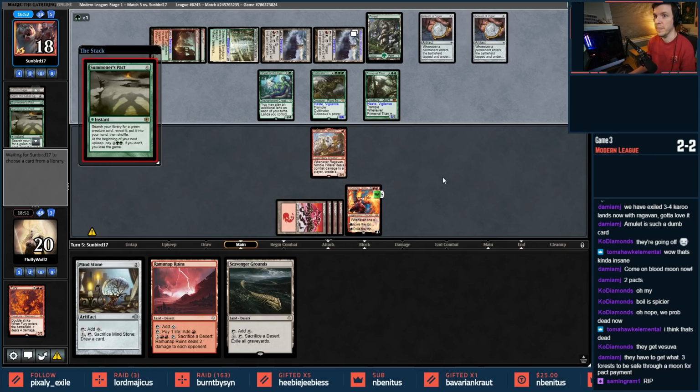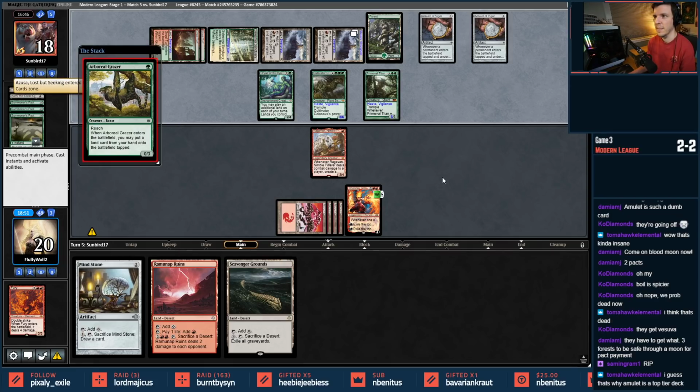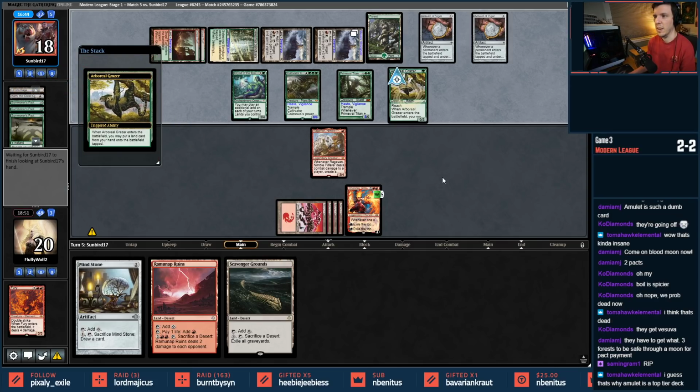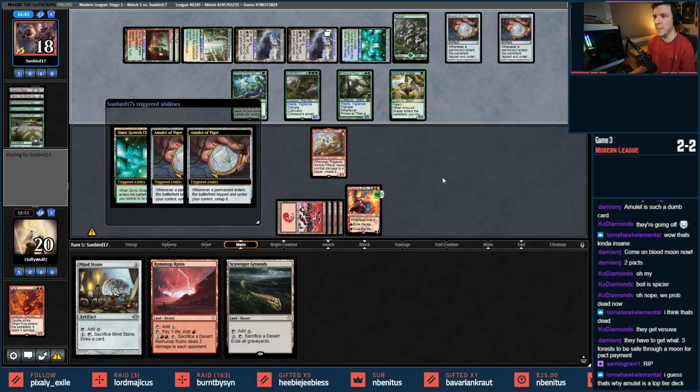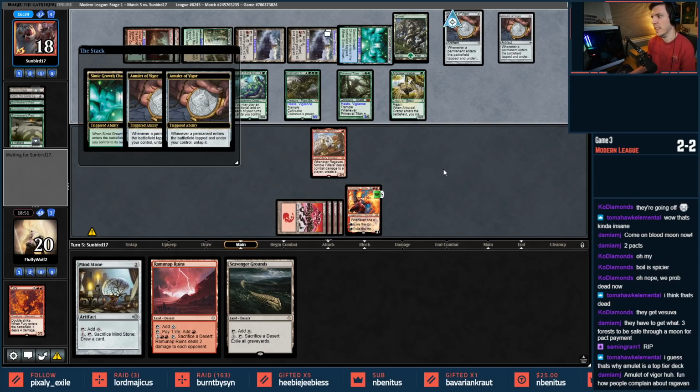Well, that's crazy. Why are they doing that? They got a Zusa. Oh my gosh. Please stop. I think they're trying to just kill me by attacking.